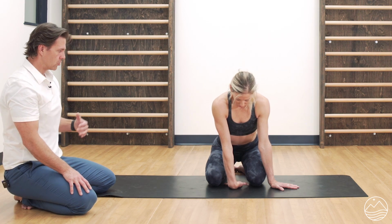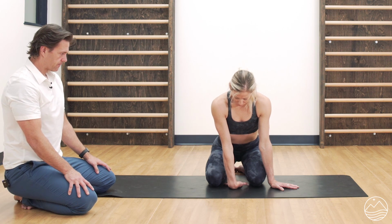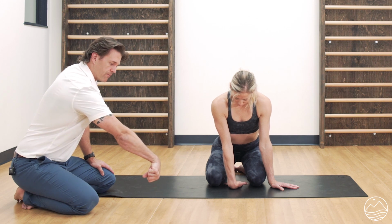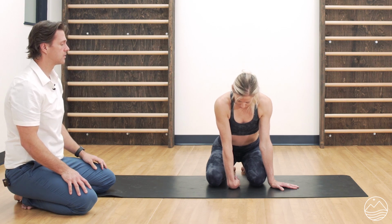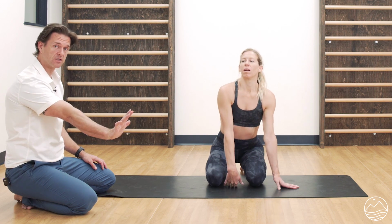Take a deep breath in. Push down as hard as you safely can. Breathe out. Take another breath in. Here she's going to try to make a fist. Go ahead and squeeze, squeeze, squeeze. Hold. Slowly relax. Good. So that is flexion and extension of the wrist.